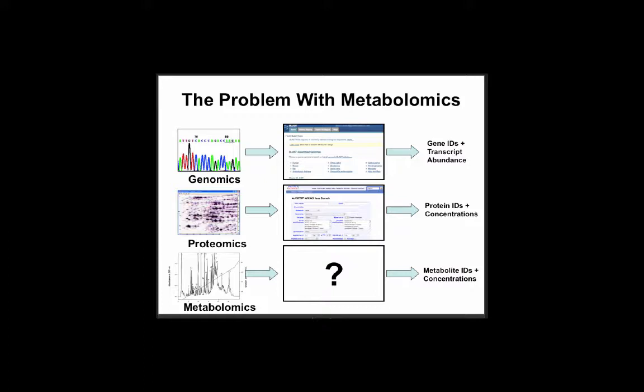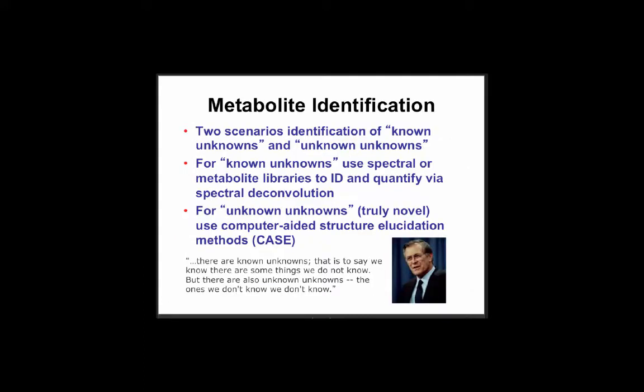In the world of metabolomics, for a long, long time, there just wasn't that tool. Basically, people would go to the library, pull out books published in the 1960s, and compare their spectra to whatever, hoping they could find what they were looking for. That's been an issue with metabolomics, and probably one of the reasons why it was the last to join the triumvirate of omics. We're going to show how that's now changed and show you some of the tools to do that.